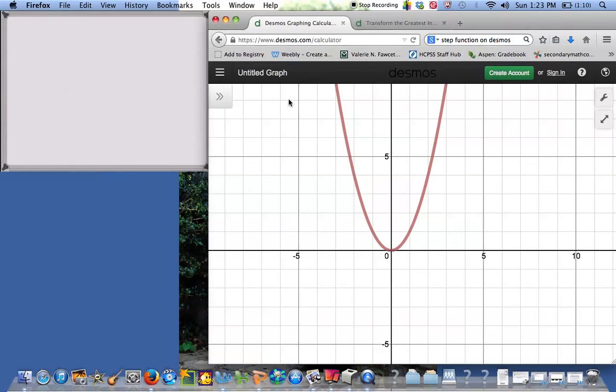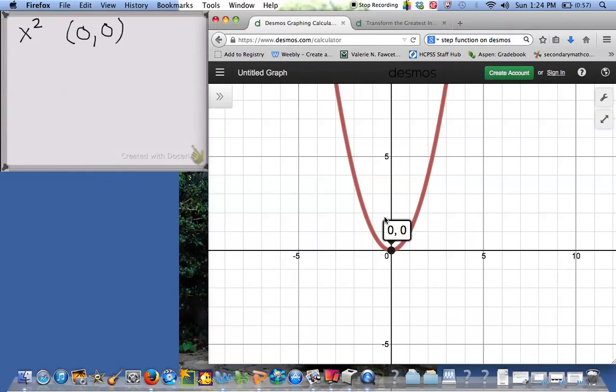So if you're looking at Desmos on a graph of x squared, Desmos does a really nice job of telling you where the zeros are. So x squared has a zero anytime the graph crosses or touches the x-axis. If we click on the curve, we can see that it's highlighting a point right here at 0, 0. So the only zero that exists for this function is the point 0, 0.